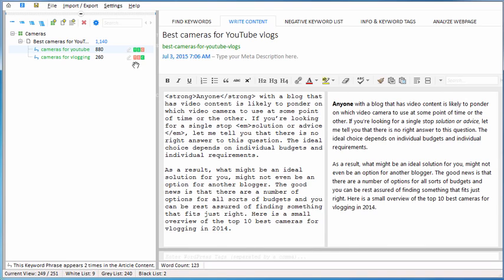Now you'll notice that these icons are color-coded. Green means that the entire keyword phrase appears in the item. S means that all the keywords appear in the slug. So you can see that our keyword phrase, cameras for YouTube, does appear in the slug. But the C is orange, so it doesn't appear completely in the article content. If we press the highlighter icon, we can see that the word for is in the article content, and the word cameras is in the article content, but the word YouTube is not in the article content.